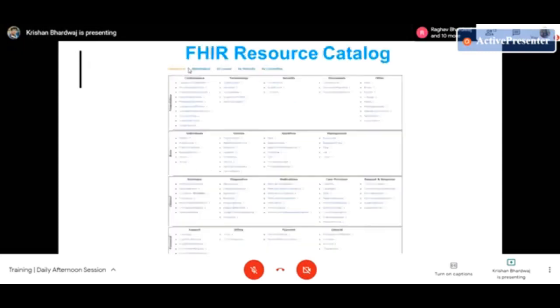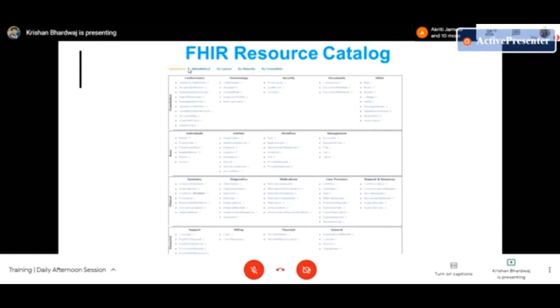So these are all the different resource catalogs. If you ask me to model an EMR or EHR system, I can take the entire FHIR resource set and develop the complete information model using it. This is pretty standard. The only thing I'm requesting is that we identify the right set of resources which are relevant for India. All the resources may not be relevant.